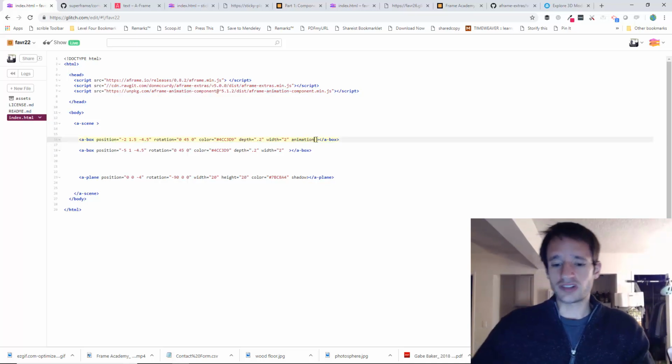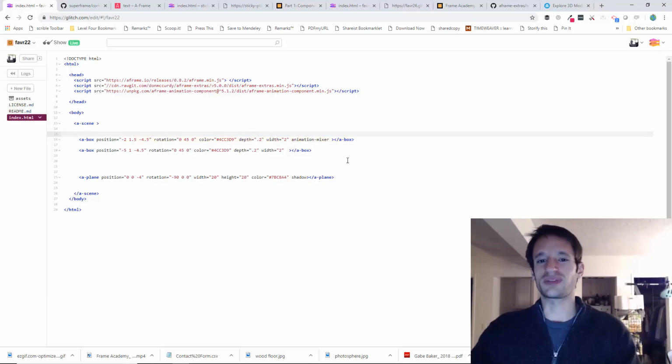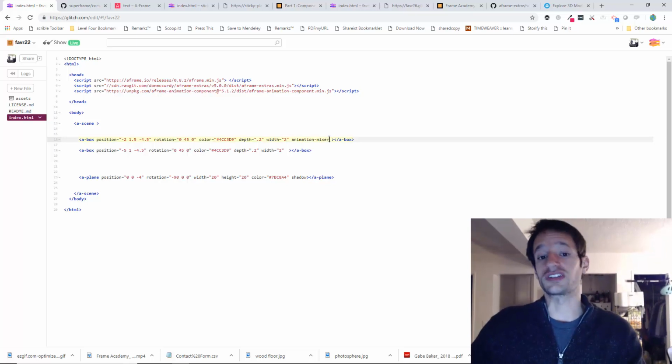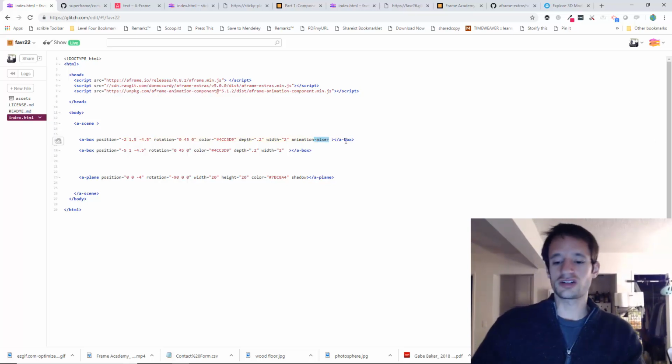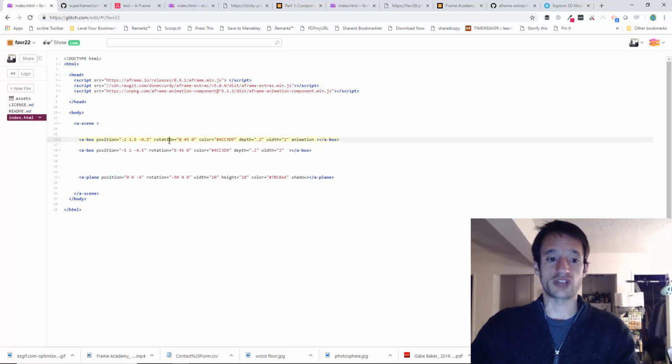Now, animation mixer, that worked before just when you added it just like that, because it had kind of default behavior that in that case happened to do exactly what you want. But animation itself doesn't have any default behavior. You need to configure it, right? You need to give it a value. Just as you gave position a value, right, with equals blah, blah, blah, and rotation has a value. Animation, you need to configure it with some values.